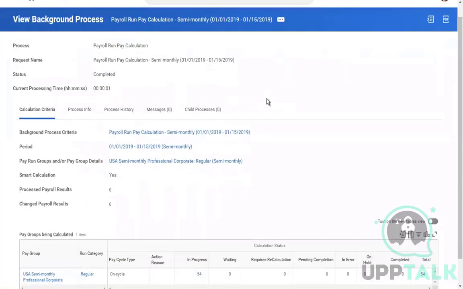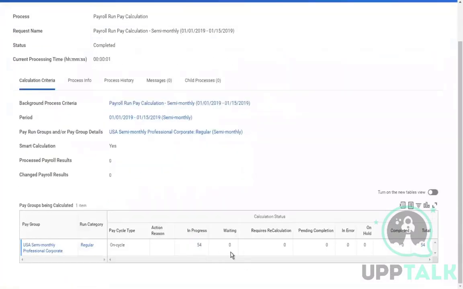Now, once you scroll down, here you have different statuses. Total number of employees payroll is in progress, 54. Awaiting employees 0. Requires recalculation. By any chance, if you assign any payroll input, Workday has the ability to identify requires recalculation here, which means you need to rerun the payroll for those. You remember how we went to the worker payroll, pay results, and we recalculated the pay results while testing.